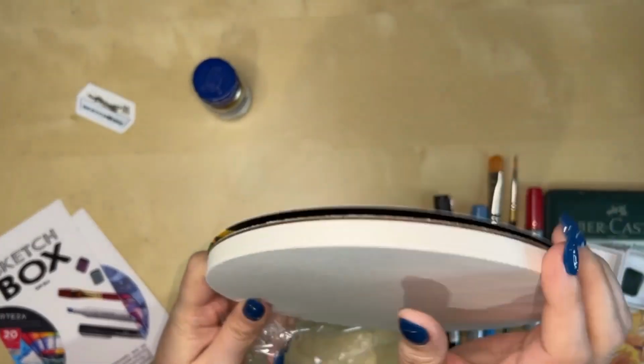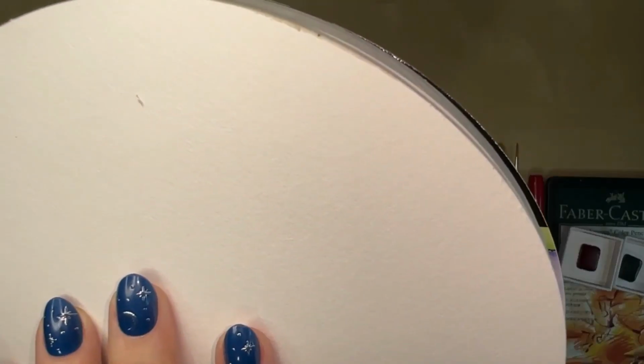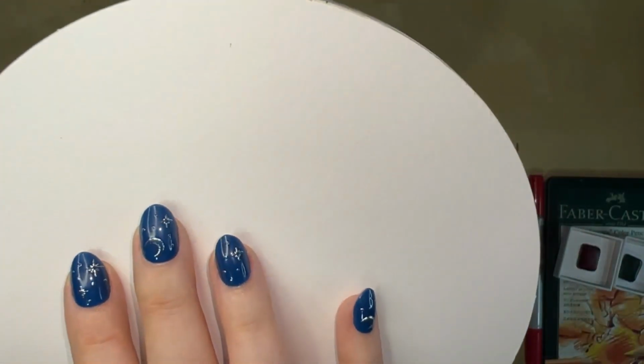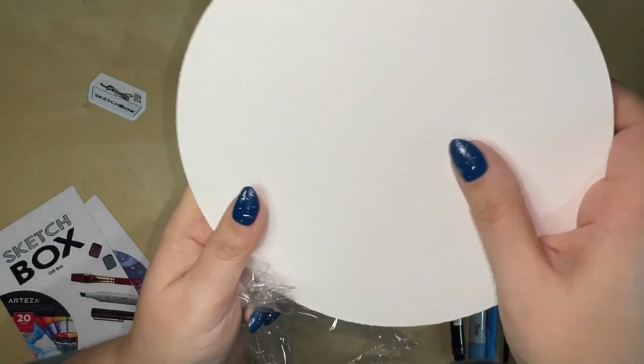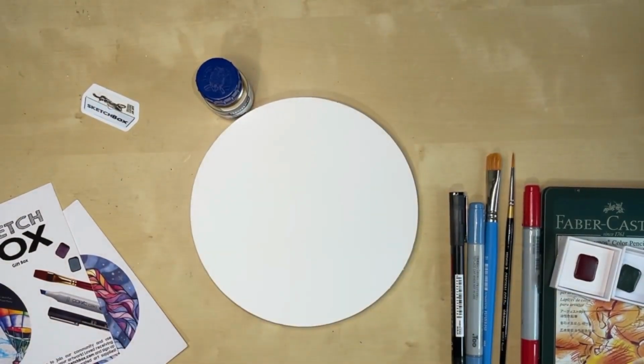So it's not that textured. I remember it being more textured. So it's got some texture. It's really hard to see. I'm trying to capture it there for you. There we go. That's a little bit better. It's got some texture, but it's not crazy textured like Arches would be. So hopefully it's going to play nice with those Polychromos pencils. I am excited to see how those things play together.